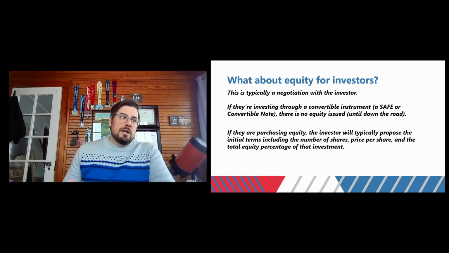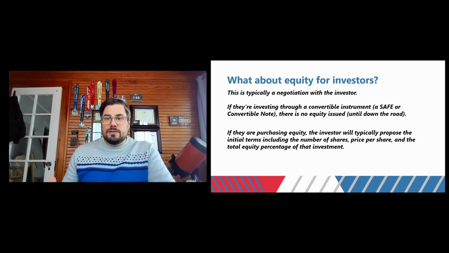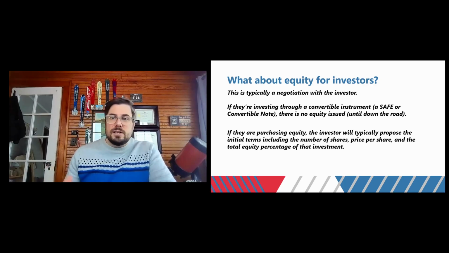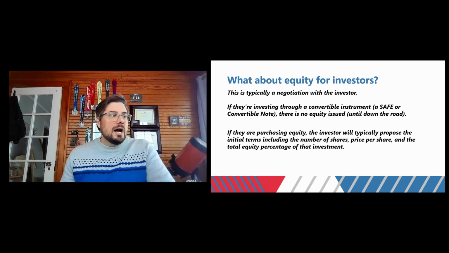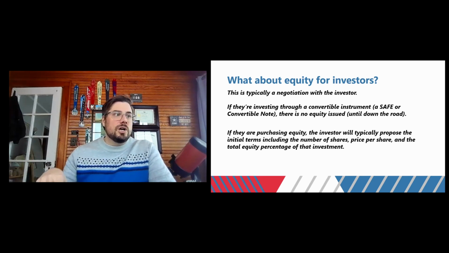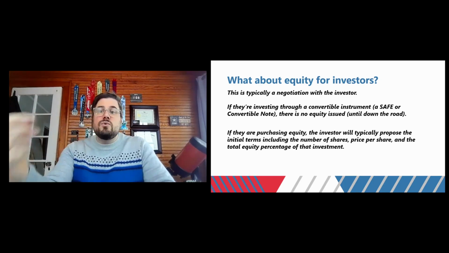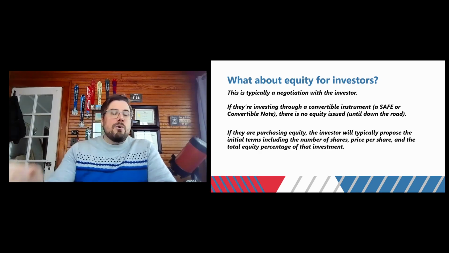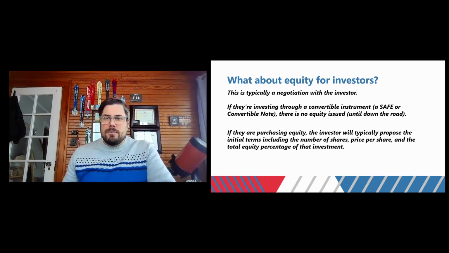When investors come in, this can happen in a couple different ways. Early on, when we call sort of like seed stage investing or pre-seed or whatever, it seems like every couple of years they just move that needle back further. You're going to see this through a convertible instrument. It's typically a safe or a convertible note. We're seeing safes more often than we did when I first started this program. And these are basically a way for an investor to invest in the company, to give you capital without actually getting equity at that time. And you might be like, well, why would they do that?